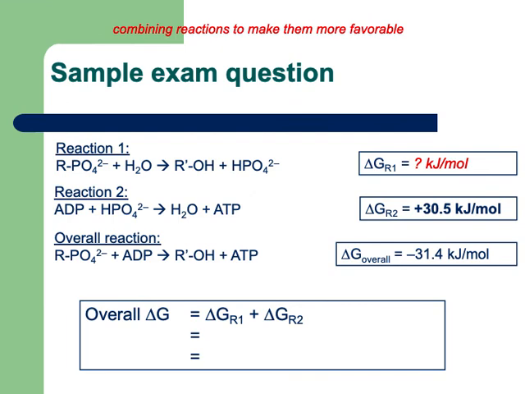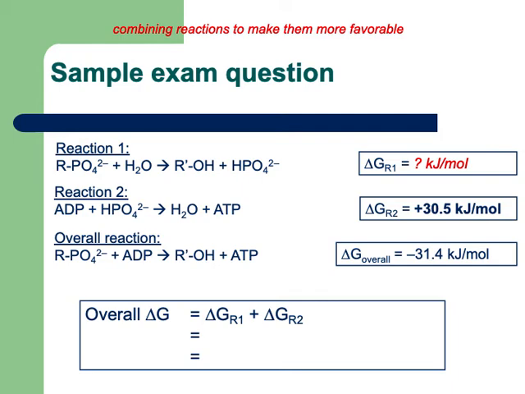Here's another example that I would like you to work through firstly on your own. You can pause this video and try to figure it out on your own. It's another example of ATP coupling. Okay, so let's look at reaction 1. You don't need to know all the details of this. What we do know is that water is being added to the reaction to form two products.